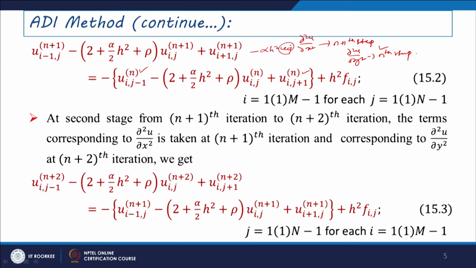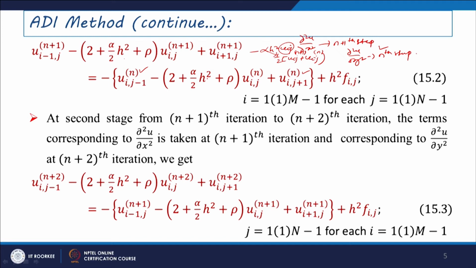So, which is written in the form of half of u_ij plus u_ij, and the half portion is just at the n plus 1 level, and half will be at the nth level. So, that is why it can be written as alpha by 2, since alpha is multiplied there, into h square u_ij to the power n plus 1, and here also alpha by 2 h square u_ij to the power n plus 1 and n here.